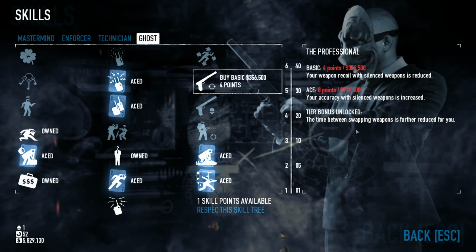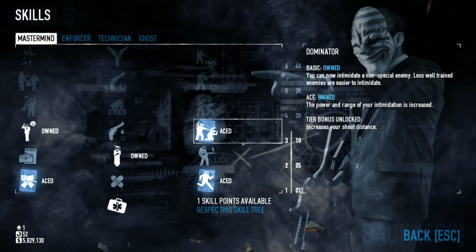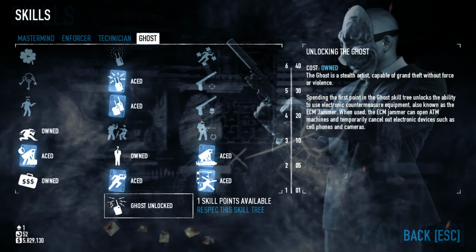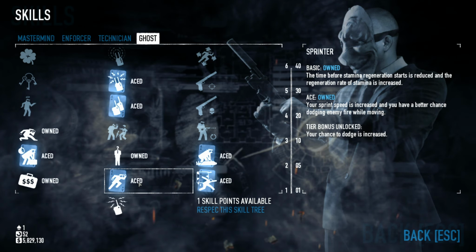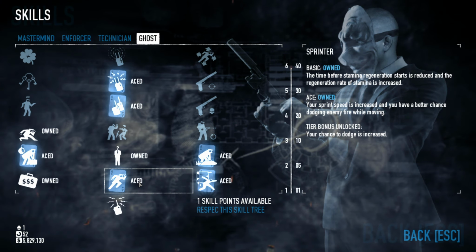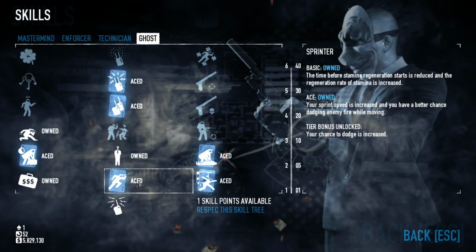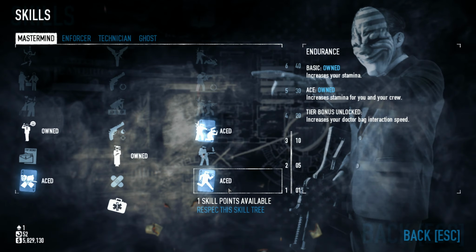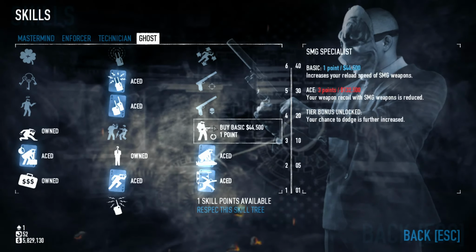And then of course the meat and bones of my build. Really, if you think about it, this is probably the meat and bones right here, Dominator and the Cable Guy ability. Those are probably the best ones. But of course we have the ECM Jammer unlocked. We have Sprinter, which is a very solid ability. It basically increases your sprint speed, which is fantastic. You can only get the increased sprint speed when you have aced the ability, and you also have increased stamina regen, which allows me to go extremely fast, as well as increased stamina for myself and my crew over on Mastermind, which means I'm not running out of breath anytime soon.